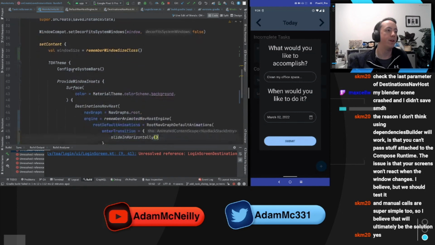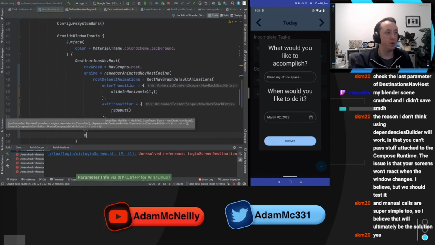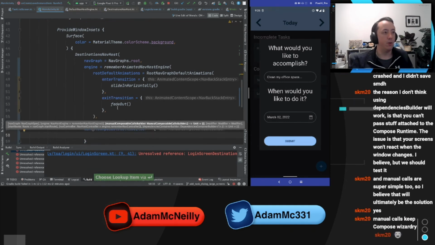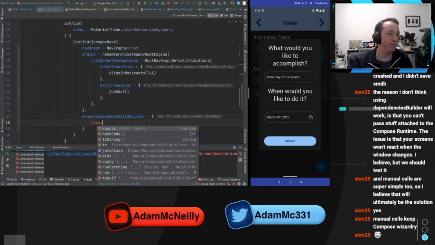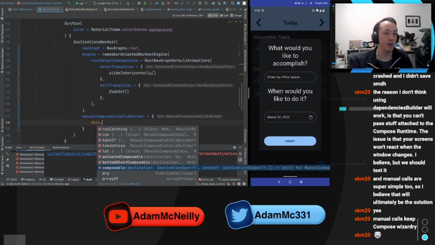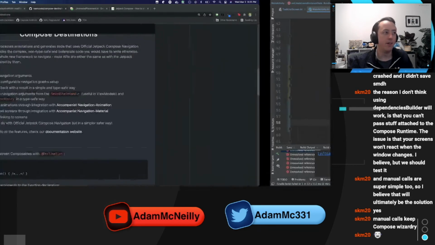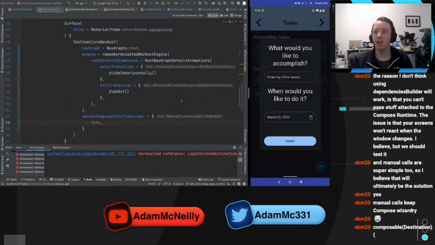Is there an example? Like, what do I do here? So what does this give me? So this gives me the builder. So what are my options here? So do I want to reference the composable? Is there an example? Not in the README. Is there an example somewhere in your code?